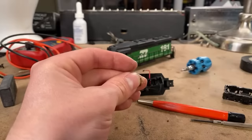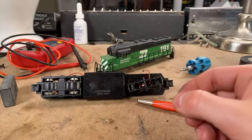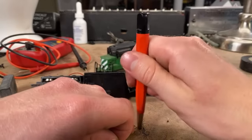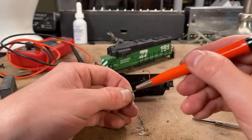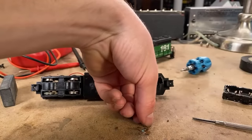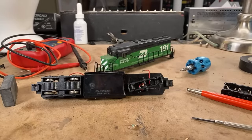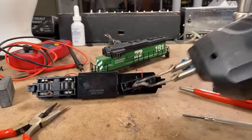I'm very tempted to do a super ratchet repair with this. Just polish up that metal there, do a bit of polishing here, throw a bit of solder on there, and see, maybe no one will notice. Well, there's your problem. Yeah, no doubt. Just dig out everyone's favorite soldering iron.